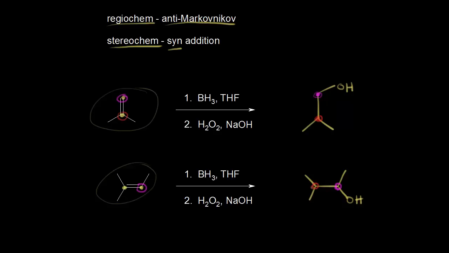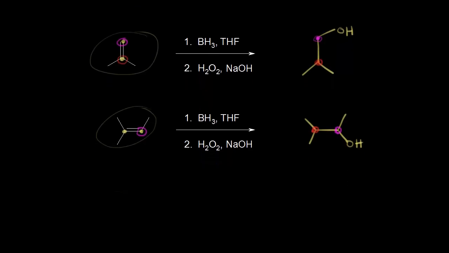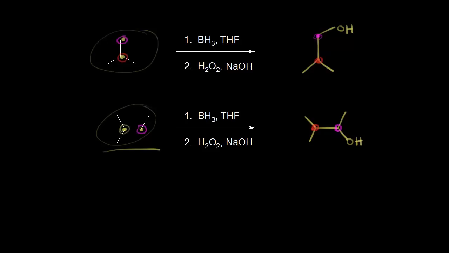The carbon on the left in red is not a chiral center, so we only need to worry about the carbon in magenta. Let's think about the stereochemistry with a syn addition — adding the H and the OH to the same side. The alkene carbons marked in yellow are sp2 hybridized, so the geometry around those carbons is planar. When we add our H and OH, we're turning those into sp3 hybridized carbons. One possible product is to add the H and the OH on the same side, drawn as wedges — here's the hydrogen as a wedge, and here's the OH as a wedge.